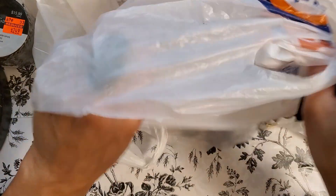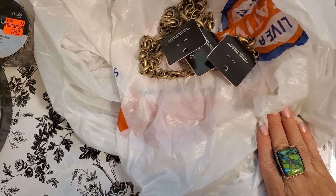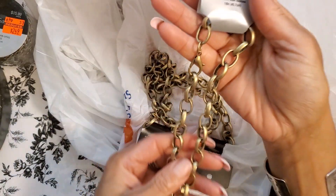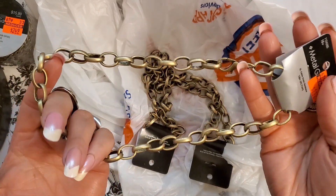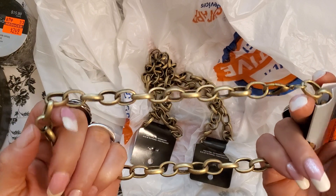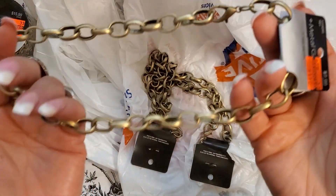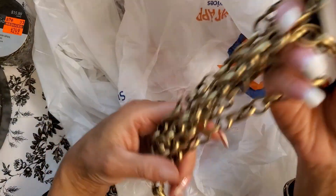These were such a good price I picked up three of them. They were $7.99 for $1.12 — look at that, isn't that fabulous? I just thought, oh my goodness, $1.12 — this has to happen. This would be gorgeous just to wear. I'll wear one on its own, turn one into a charm necklace, and turn one into a charm bracelet. Look at the chain — I can just take links off to turn it into a bracelet. That chain is everything. There were only three and I took all three.